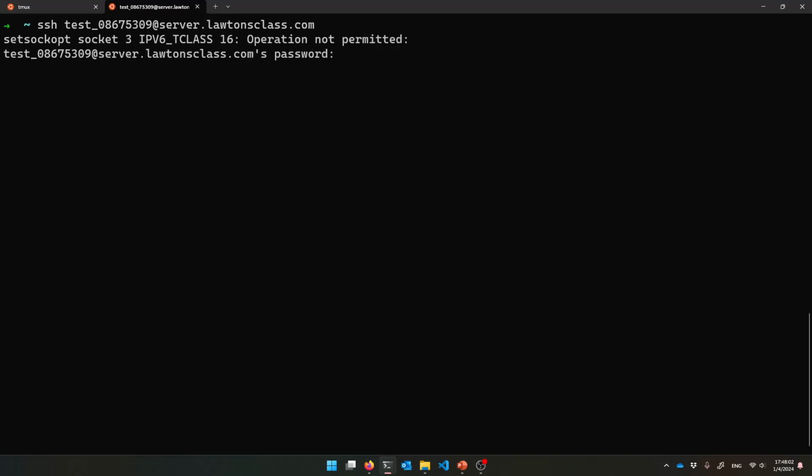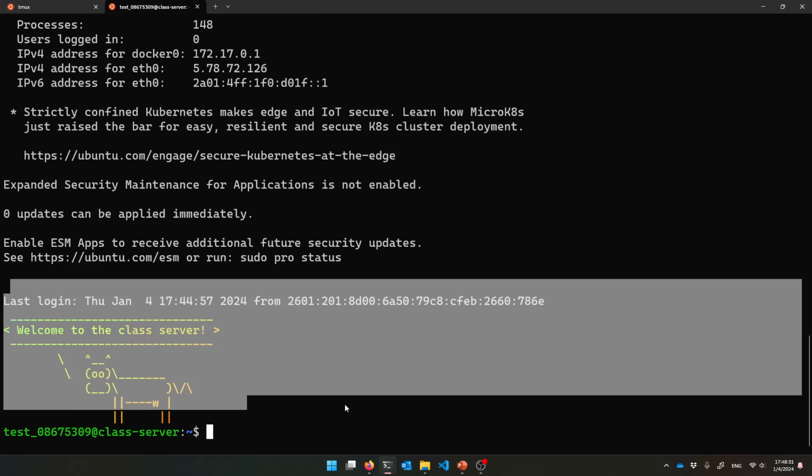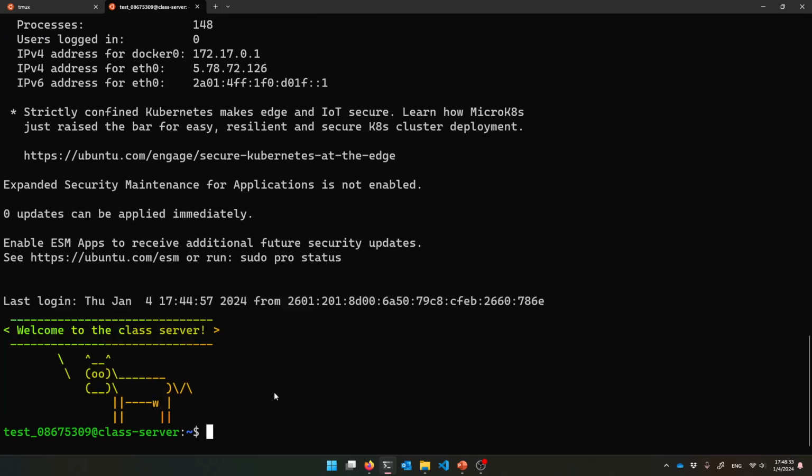So the very first time you log in, your password is the same as your username, even though you may have changed your password on the class website. This is not linked, though the username is the same. So you'll type your username one more time if you haven't done this yet. And then the first time you log in, it'll force you to change your password. I can't talk and type, so give me another try. It'll force you to change your password when you log in for the first time. But eventually you'll get to the cow, and that's where you want to be.